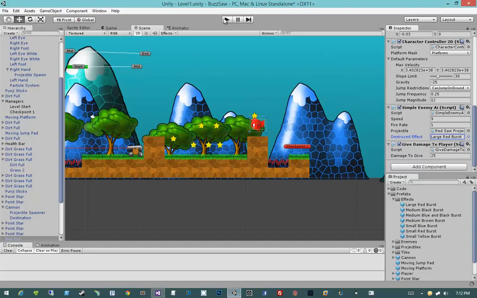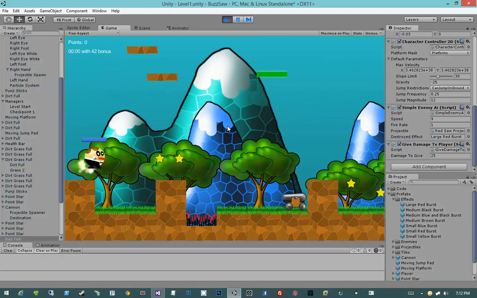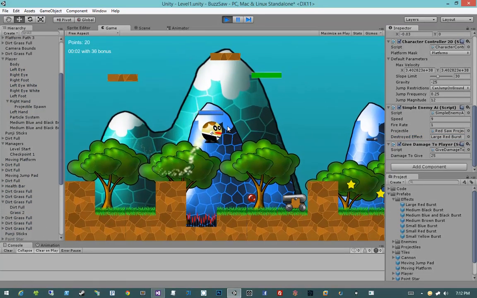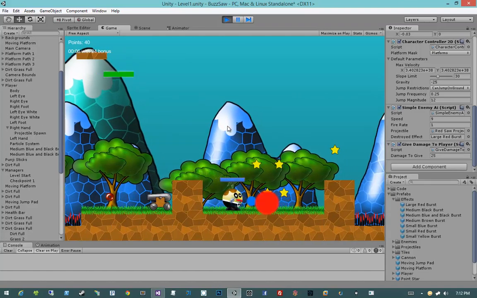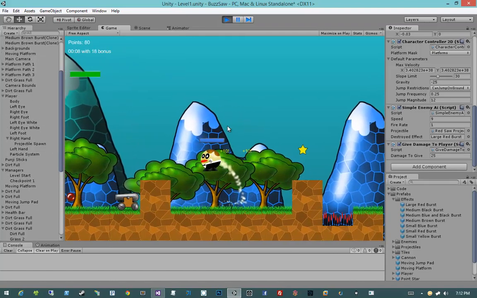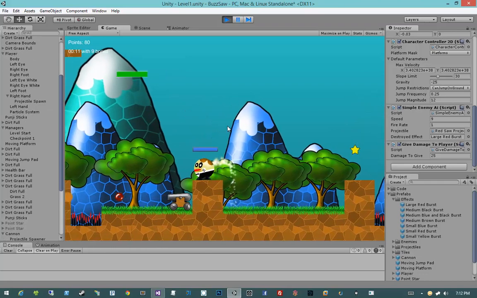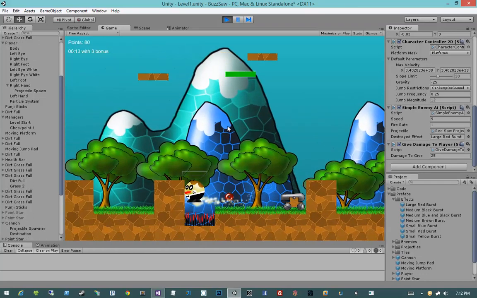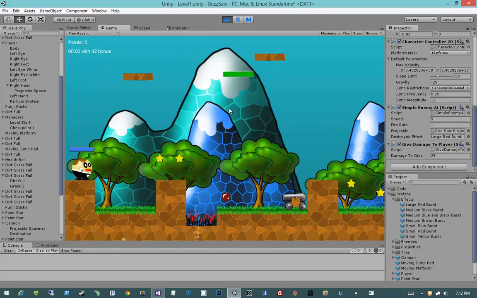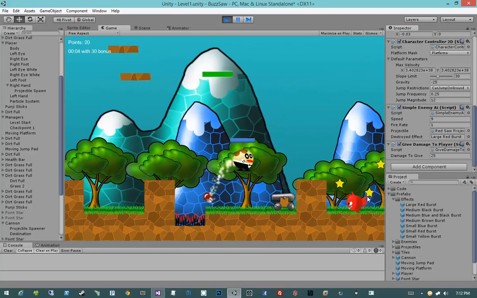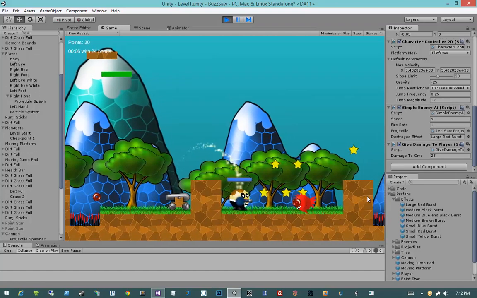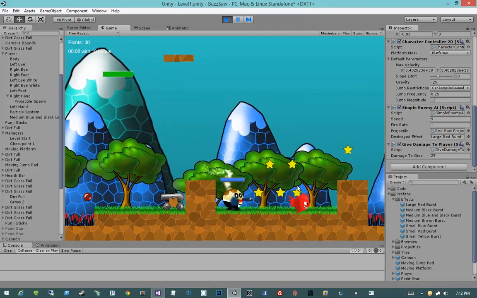So now coming back into Unity and hitting play, we do indeed destroy the enemy. But what happens if we die after killing the enemy? So let's go over here and die. And then let's come back and we see the enemy is actually respawned exactly where he was when he was initially placed.